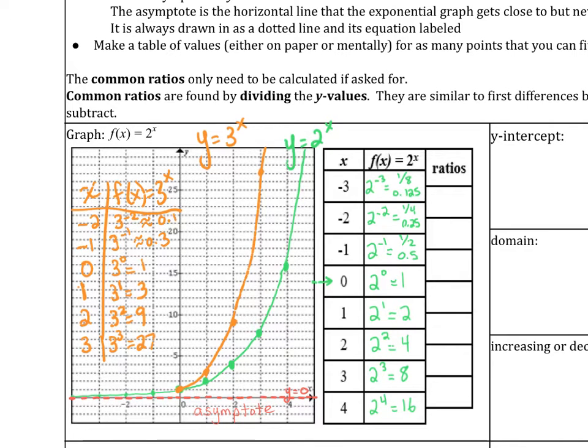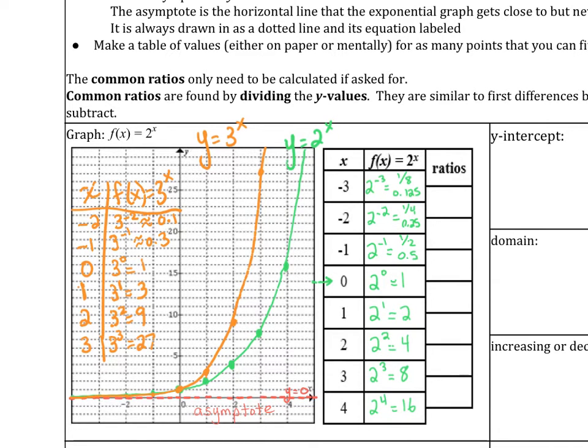Those things you can just find out on your calculator. So on the left side, when x is -1, you've got 1/3. When x is -2, you've got 0.1. So on this side, you're just going to get closer and closer to 0 without actually touching it. And that's how you graph exponential functions.